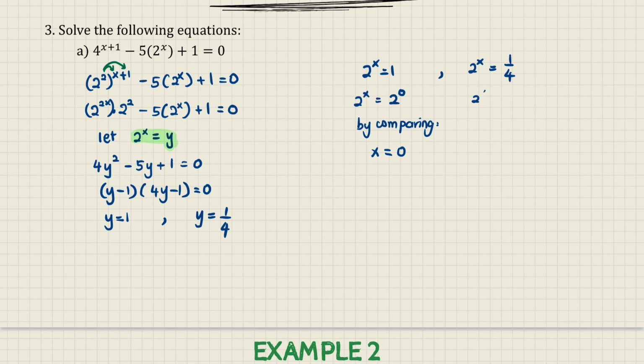Okay, now we are going to do the same untuk the other part. So 2 power of x, 1 over 4 boleh tulis in terms of base 2. So dia adalah 1 over 2 squared. Dan 1 over 2 squared, kalau kita apply rules of indices, dia adalah 2 to the power of negative 2. So same goes to the left part. So by comparing, x will be equals to negative 2. So that's these two adalah kita punya final answer. So therefore x equals to negative 2 and x equals to 0.